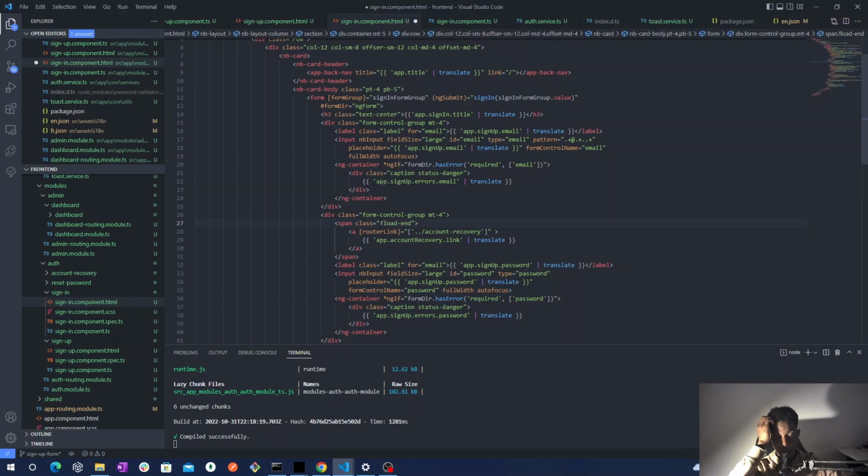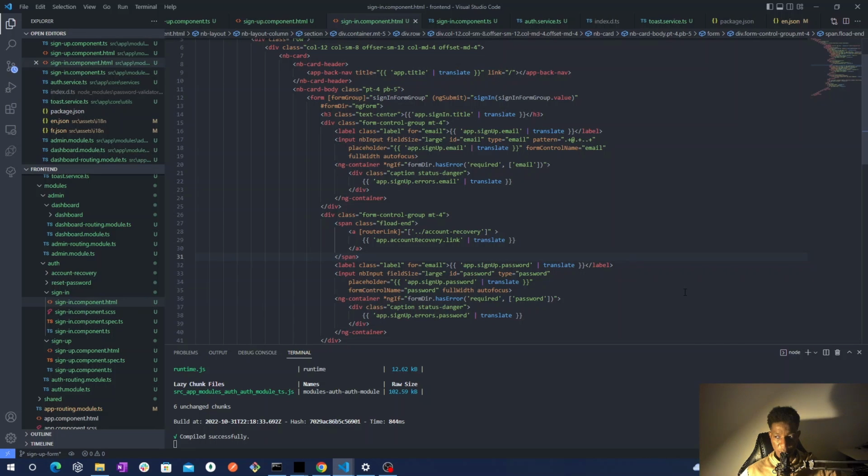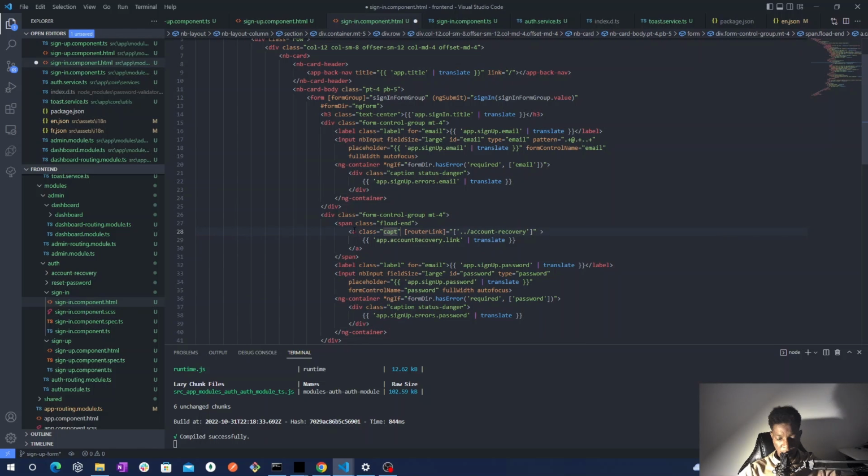Actually, I will not need this class, so we will basically let everything like this and see what we got. So we got something similar to this, but I need to add this class. Forgot password.